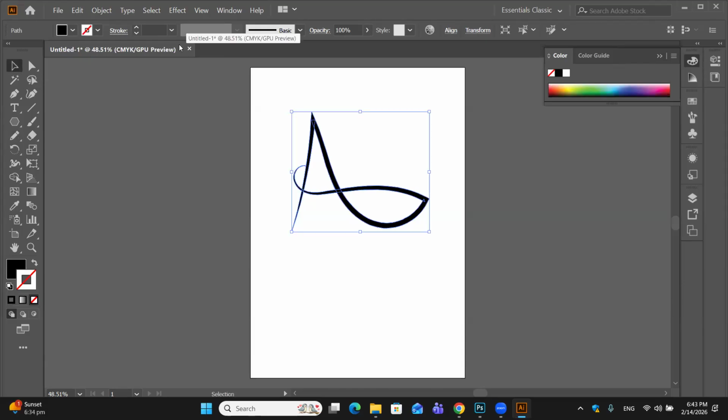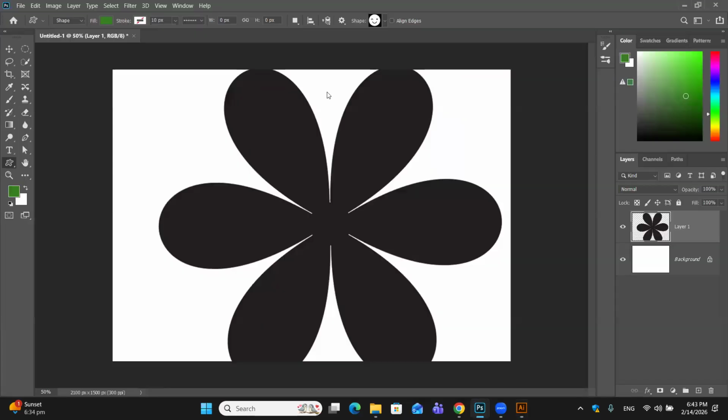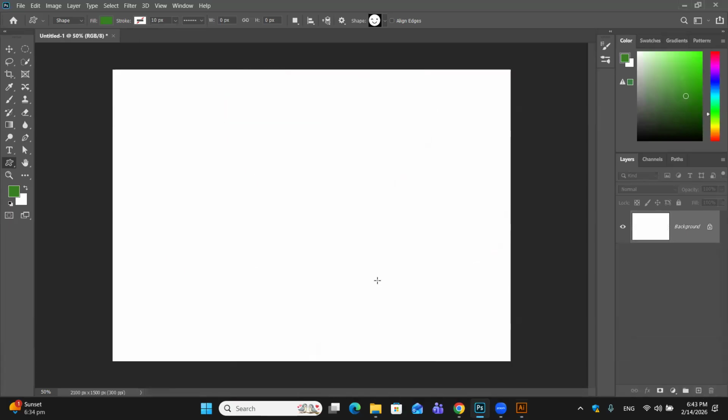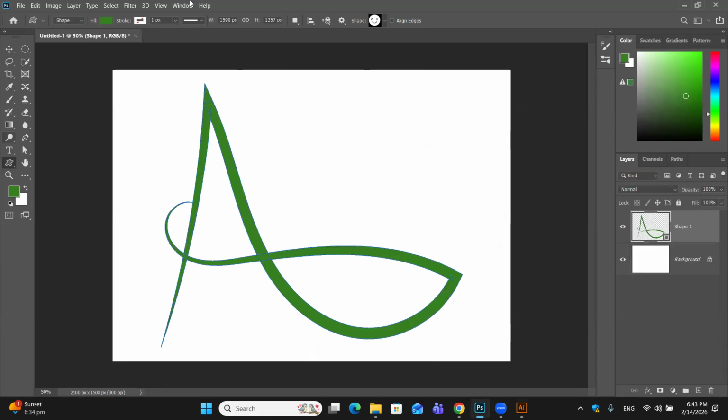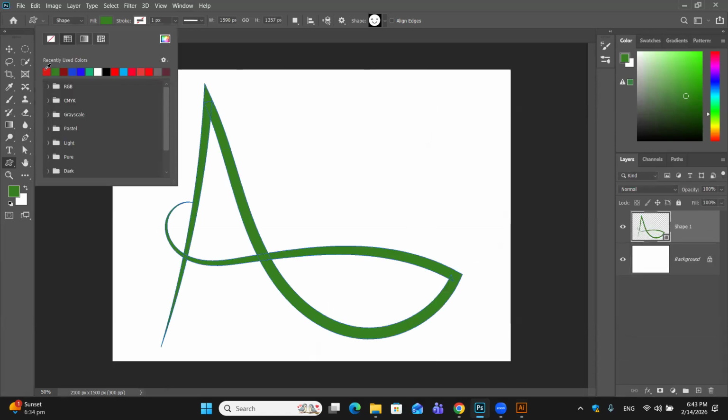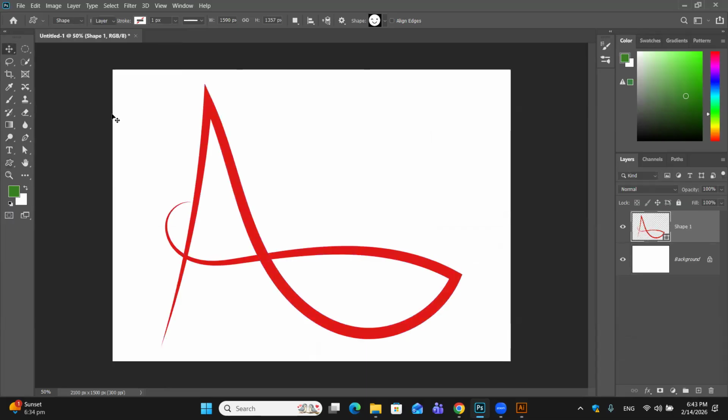Now I'll do Control C, but I'll delete this. I'll do Control V. I'm taking shape layer. Okay, paste. You can change the color. Yes. Now I'll do right click.